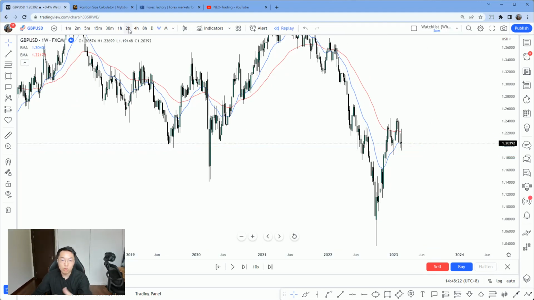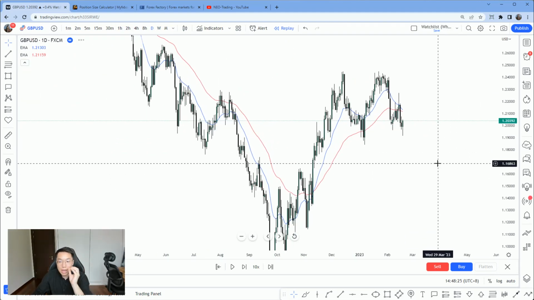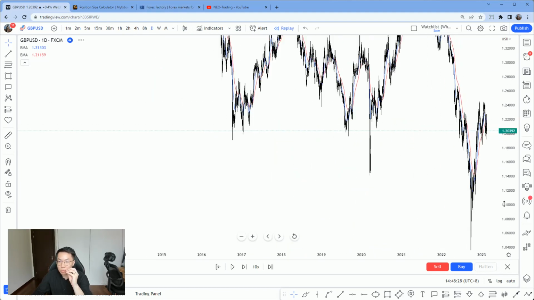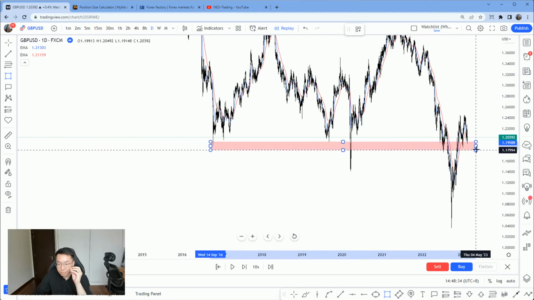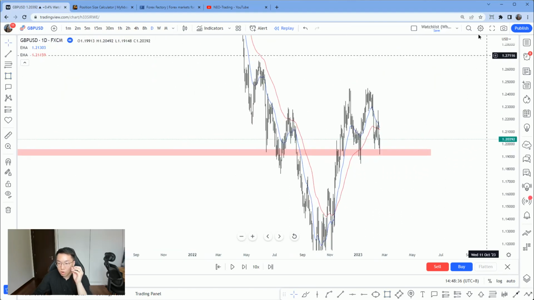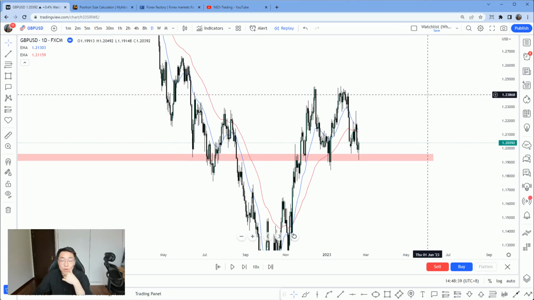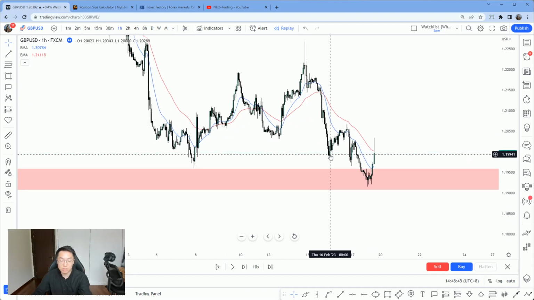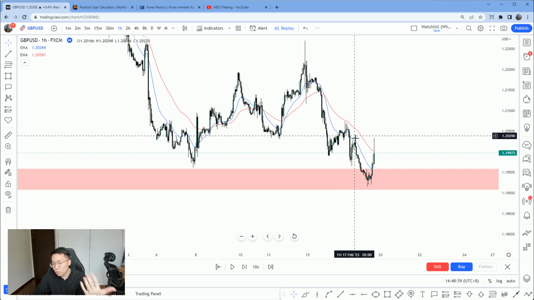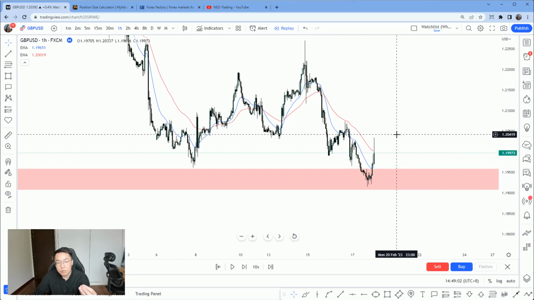That's the main reason why I told my members that I'll be looking to go long and I want to wait for a confirmation. So if we go back to the daily time frame right now, on the previous day, which means before this position, on 16th of February, that was on Thursday, I also took a long position right here. Why did I take a long position? If you're interested to know, go back to the previous trade recap video. I made about, I think 6k on that one. I actually trailed stops on that one, and I got stopped out for about 2.45. Then as price runs down, now I'm taking a re-entry.